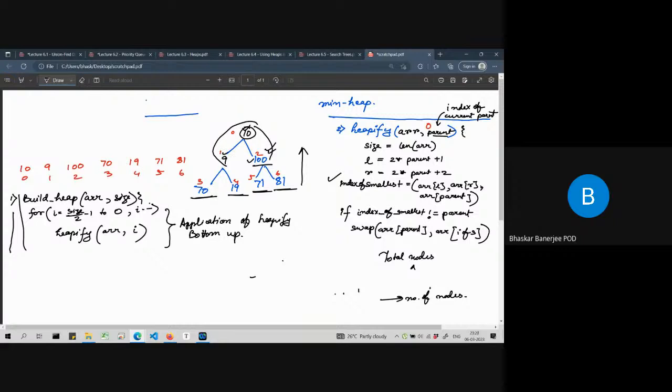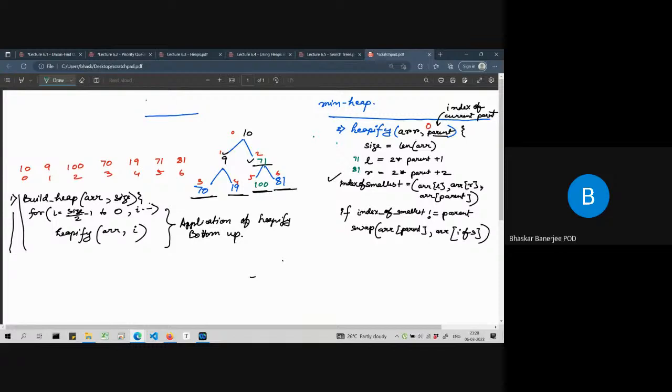Okay, so now let us come back and apply the heapify algorithm on 100. Let us now start writing the heapify algorithm. This is 10. First thing is heapify on 100. This was my heapify algorithm. So I apply heapify on 100. What would I do? Left child, right child, 71. i is equal to 2 here. Take another color, green. Okay, fine. So exchange it with 71. Between 71 and 81, the lesser is 71, so exchange it with 71. 100 and 71 are exchanged. So 71 goes at the top, 100 comes at the bottom. Done.